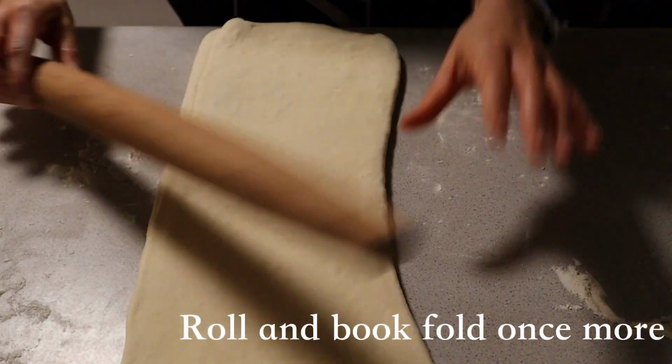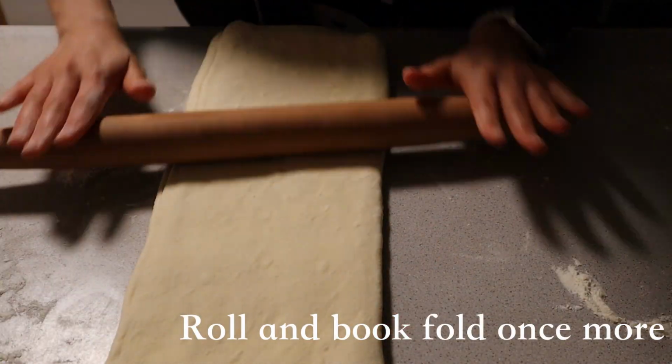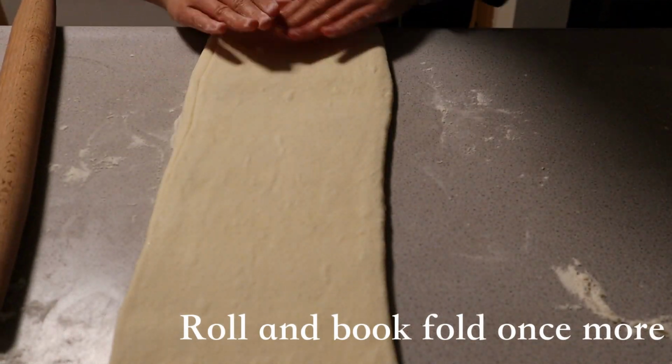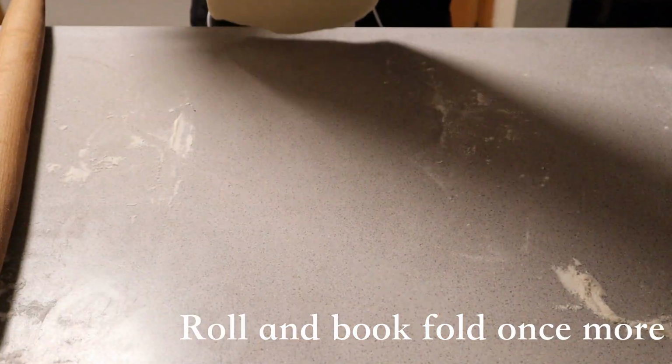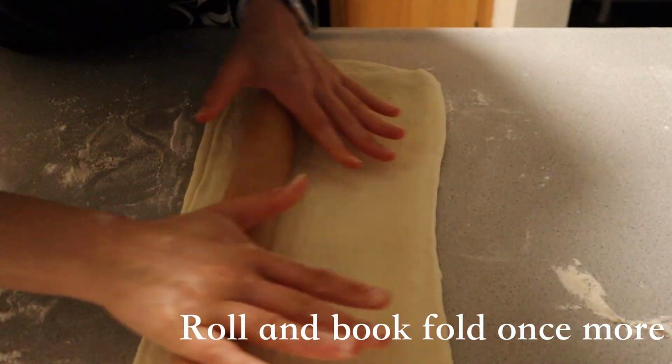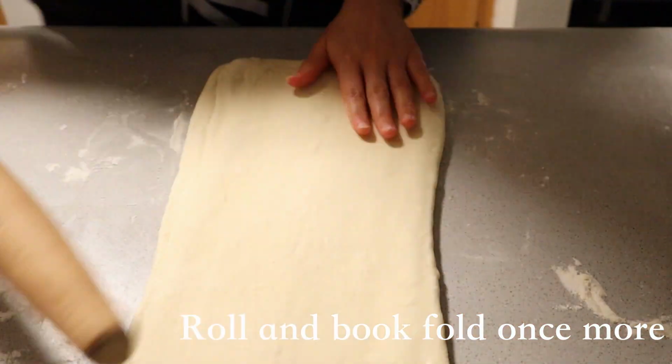and get back to it. So we're going to apply that book fold once more, take that top half, go to the middle, take that bottom half and meet it in the middle, not overlapping, and then fold it upon each other to create that wonderful book look. And then after that step, you pretty much are done.